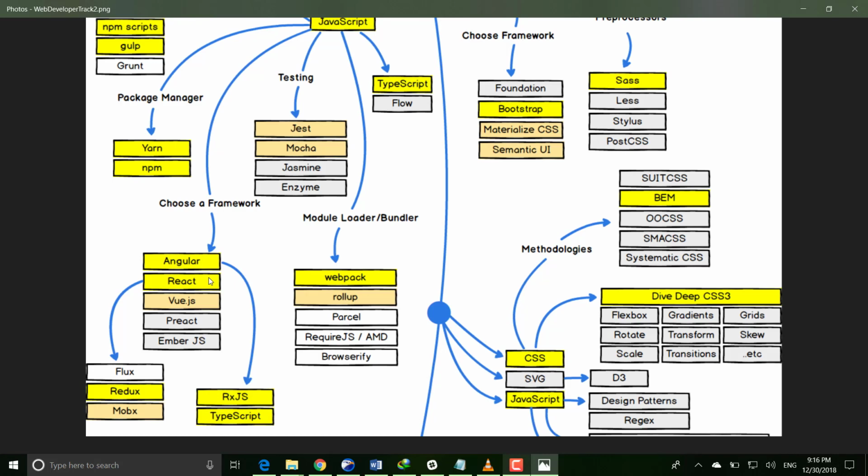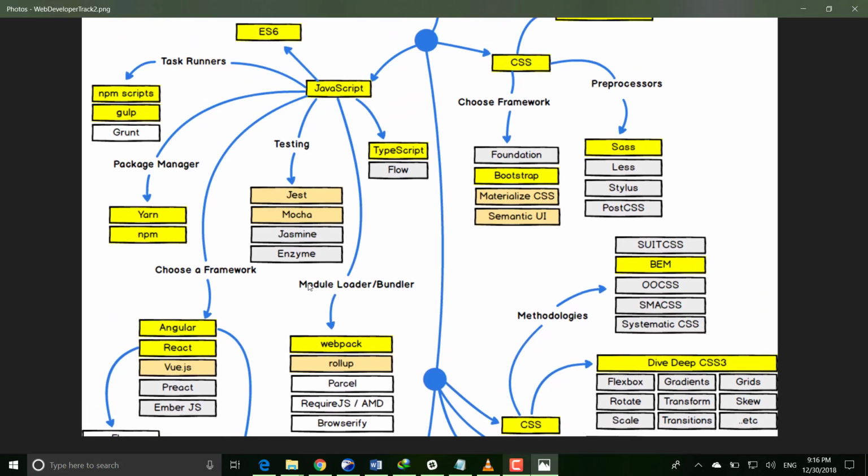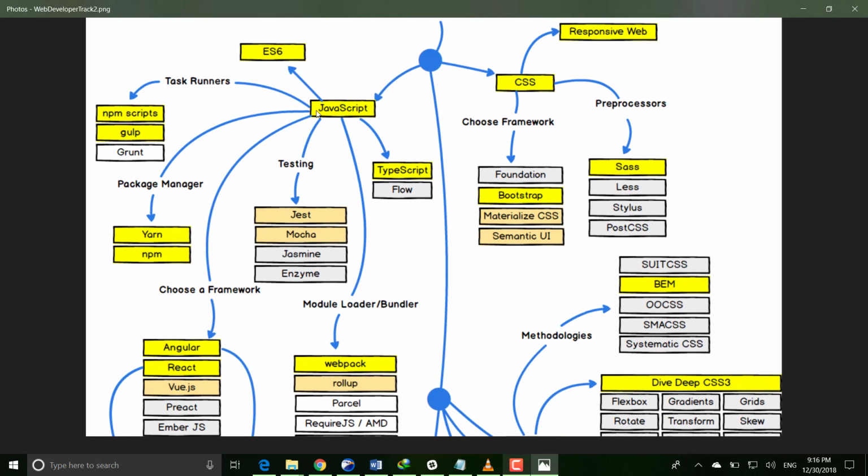behind it, because each one of them has different concepts. So for React, they have their own technologies that you just learn. For Angular, they have their own technologies that you can learn. Okay, so for JavaScript too, you'll also be learning ES6. There are versions of JavaScript. Also, you'll be learning TypeScript, because once you already know JavaScript, you'll be able to write TypeScript or ECMAScript. So those are not a big deal. Also, you'll be learning testing, etc.